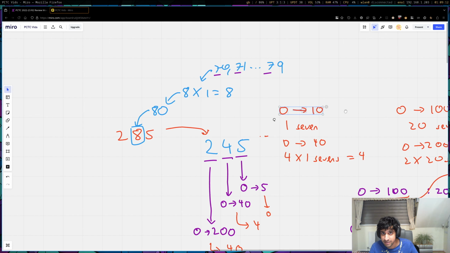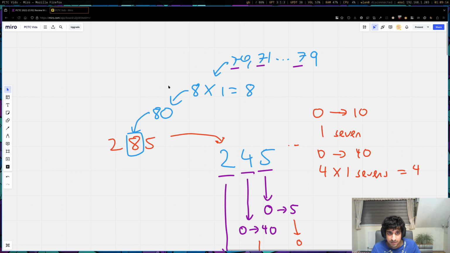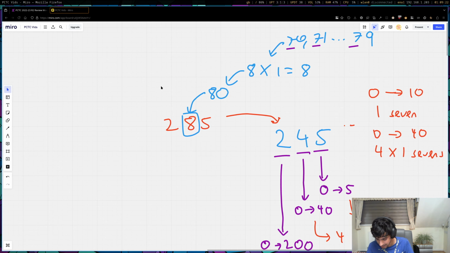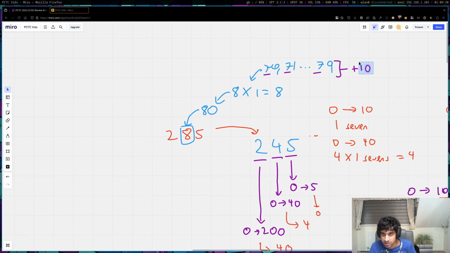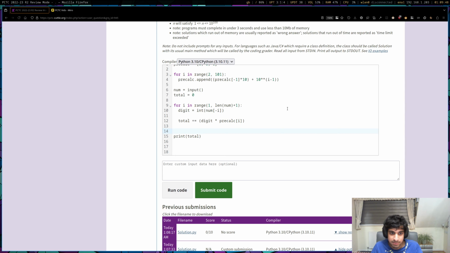And again, you may want to pause the video to have a think about this, but the fix to that is to check if the digit is above 7. And if it's above 7, like in this case, the digit is 8, then we need to add on 10, because we're missing the 10 7s from here. So we want to do a plus 10. And again, you may notice that this number is just 10 to the power of 1, which is the same thing as this, which is 8 times 10 to the power of 1. Okay, so let's implement that in code.